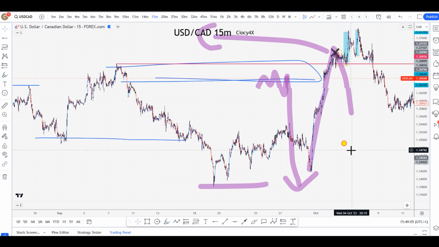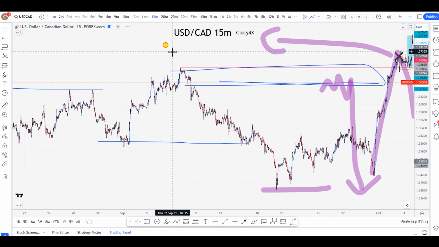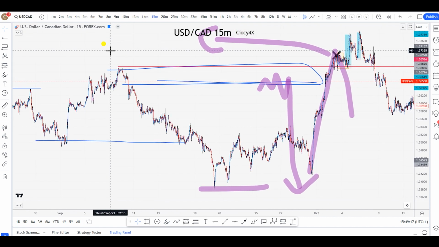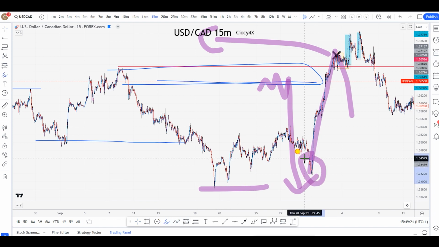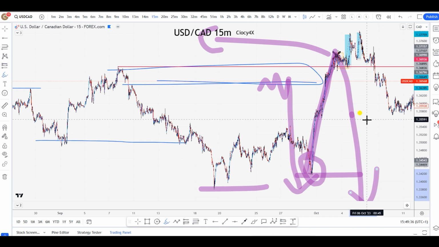But in this one here, now that I know this has been violated, I have to be very cautious because yes, I'm taking a sell for a retracement. Yes, I'm taking a sell for a higher time frame because we're still bearish. However, what I know is that now demand is in control in the medium time frame. Okay, so this is the medium time frame that I have to be aware of. Till this low is broken, I cannot expect price to go all the way down there. You guys see how I'm putting the dots together, right? So that's the reason why I could have gone for a sell there. Or well, yeah, that's a sell with a stop loss, obviously, 100%, right?